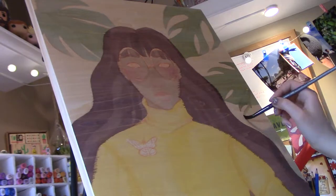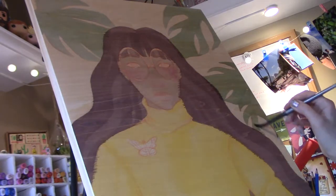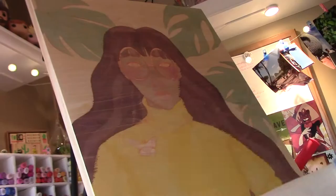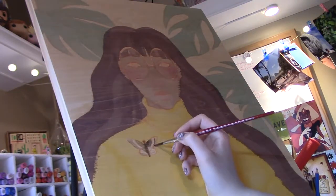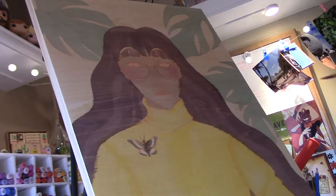I wanted to make sure it looked like this, you know, a really cool chick sitting in maybe some cool house with plants or in a greenhouse, and just give off that kind of cool, relaxed vibe.